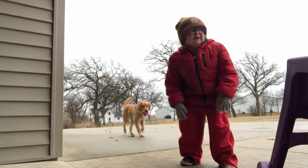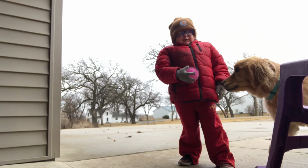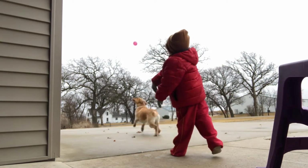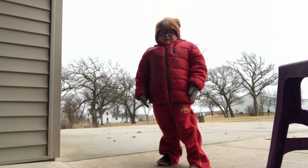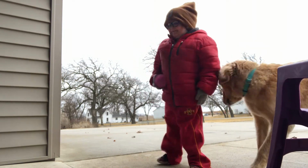I'm walking on the gravel today, so if you hear that, that's what that is. Maybe you can't hear it because it's too breezy and windy. And I'm playing with Daisy. But I can hear it.